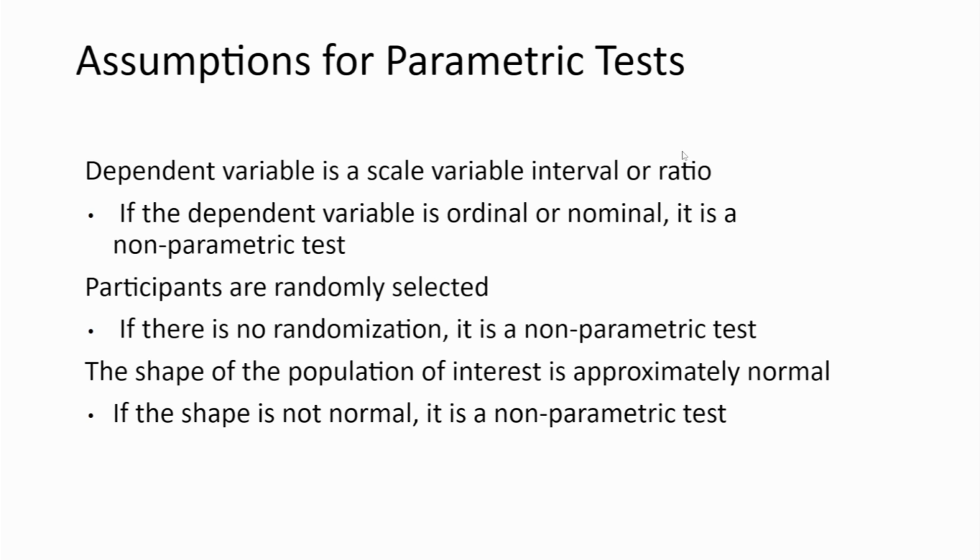And the shape of the population of interest should be approximately normal. We will discuss more about this normality test when we talk about the regression coefficients. Okay. Please understand, we have more or less discussed things. There are some things which we will discuss later. I will just introduce the terms because now we are going into analysis. Tomorrow, after some time, we will cover ANOVA. Now what are we trying to do? We are trying to understand the application of tests.